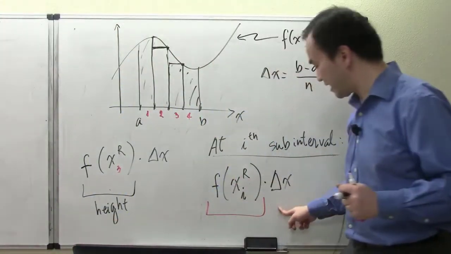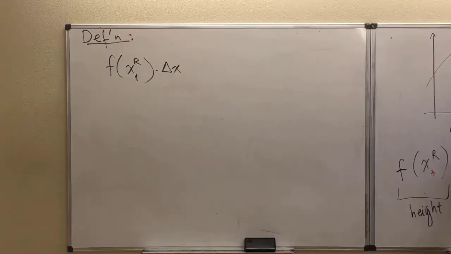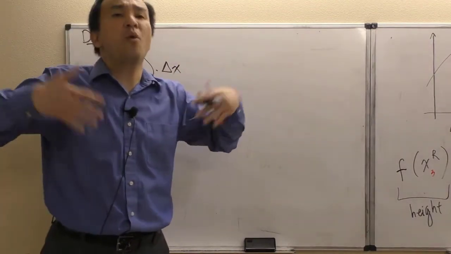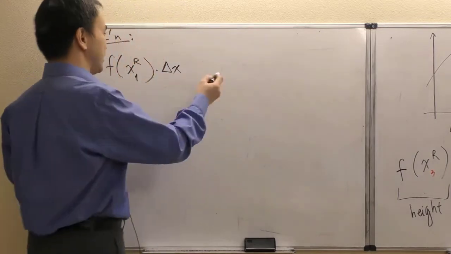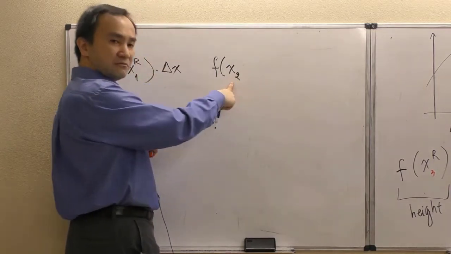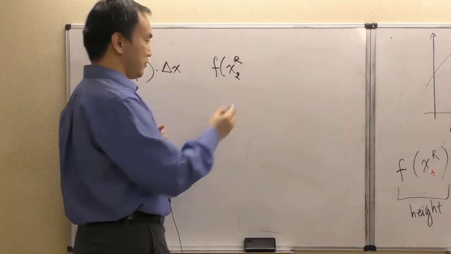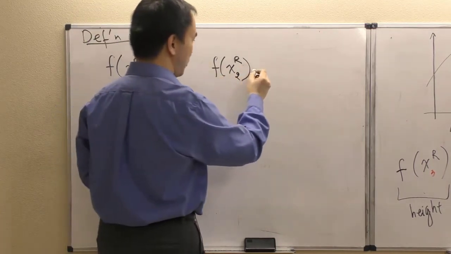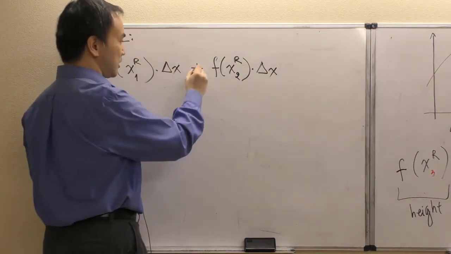Just the work we did here, but for the first interval. And then as I said earlier, we're not only doing that for one interval, but we're doing that for all intervals. If we break it down into like 100 intervals, we have to go from x1 all the way to x100. And so f of x2, that's for interval number 2, that's the right endpoint on interval number 2. That x value specifically gets substituted into the function and multiplied with the difference delta x right there. And we're going to start accumulating those.